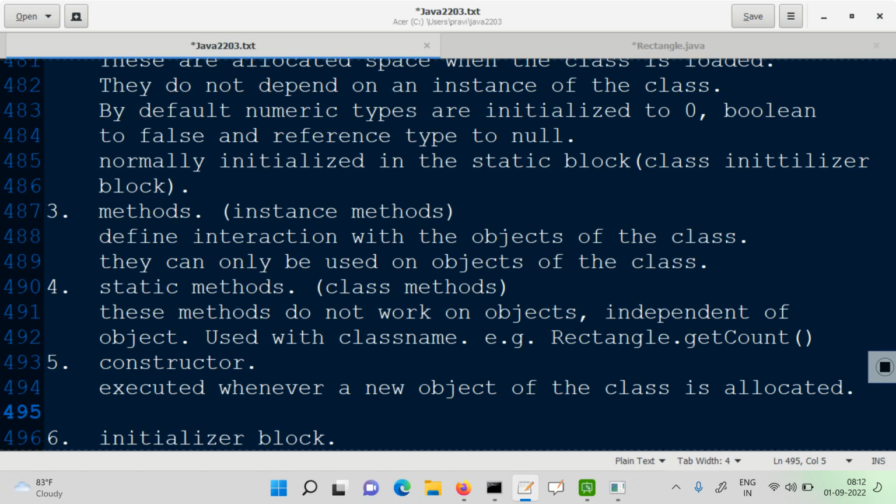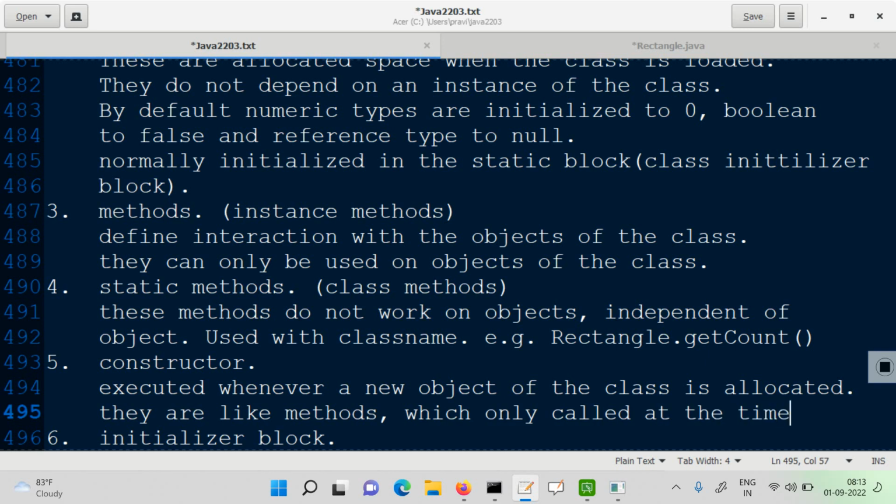They're like methods. So when the object is created, that time we are calling this method.